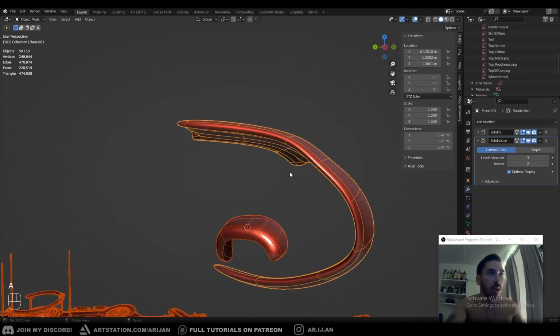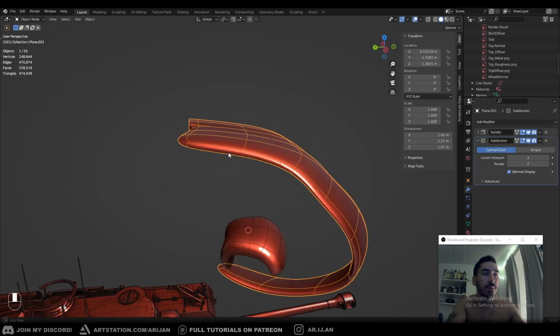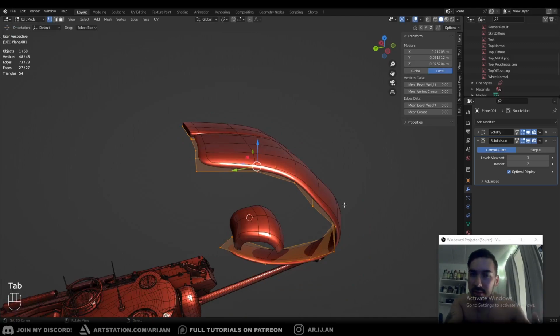So this is, for me, one of the more interesting, one of the more useful combinations between the subdivision surface modifier and the solidify modifier. And this is something that's very useful for modeling cars, for modeling helmets, armor, shields, I don't know, all these different things. It's up to you guys how you want to use this. I'm sure you're going to be able to figure out a lot of different ways and share the artworks on Discord, whatever you got.